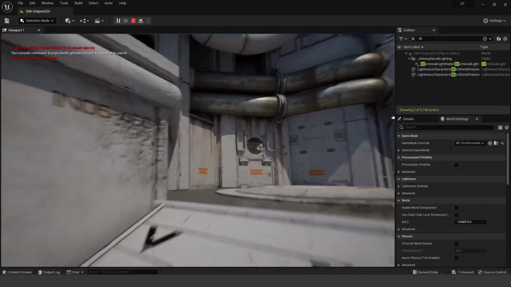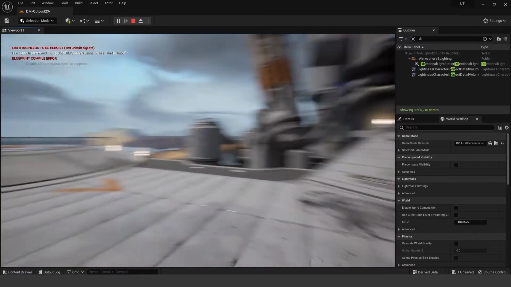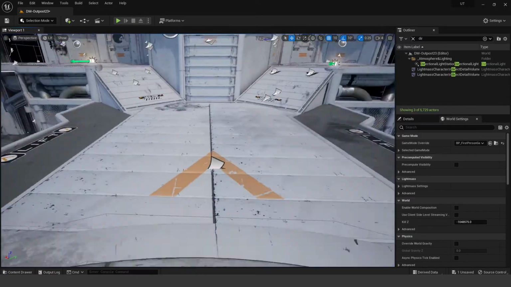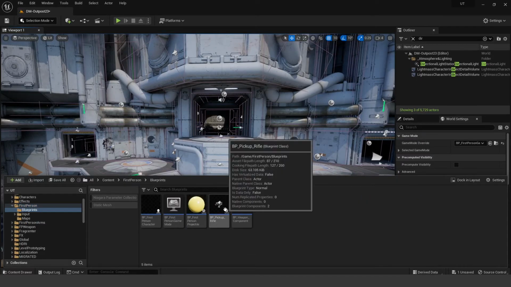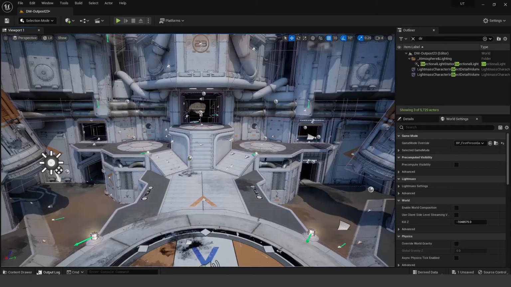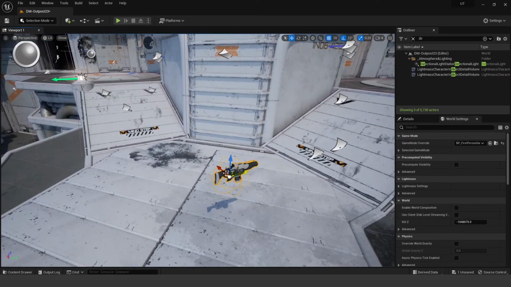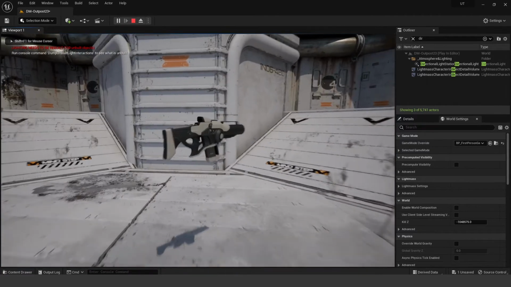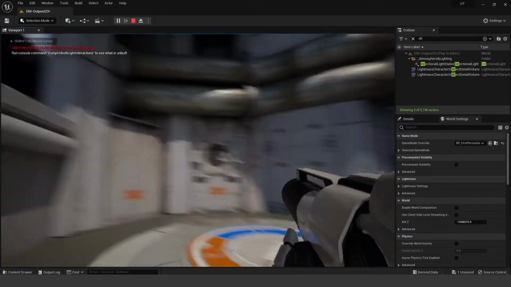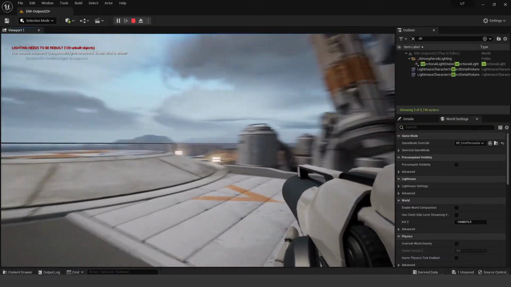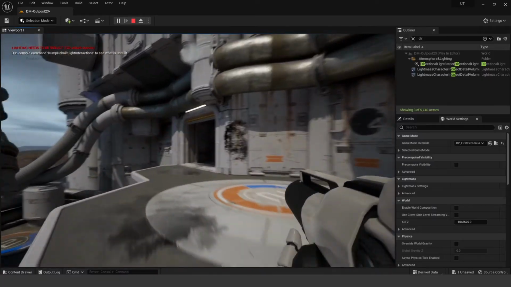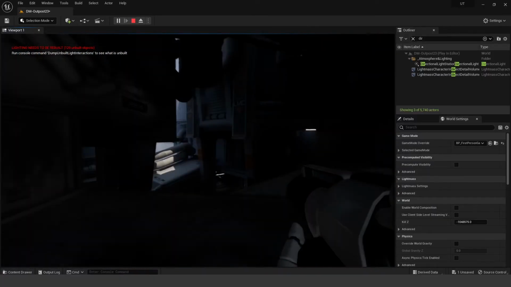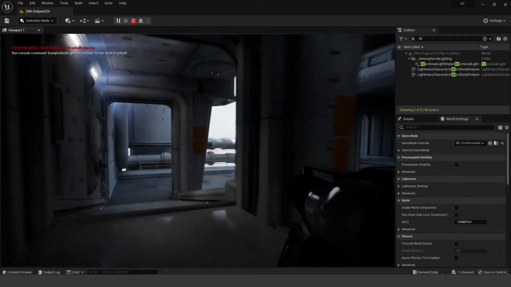Now what I did to get that flak cannon weapon was I just used the first person blueprints. I took this BP pickup rifle and dragged it into the level and just swapped this mesh out for that flak cannon so that when I play and pick it up, it'll be equipped. So yeah, like I said, you guys can play around with all the models, the source files. All the stuff is sort of outdated and has a lot of errors obviously, but you guys can mess around and see what you can do.